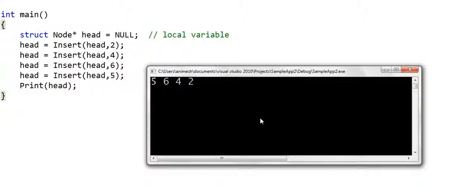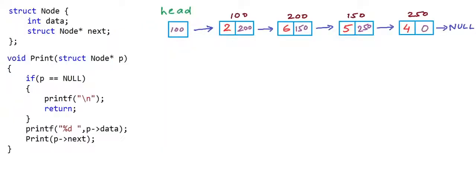Let us now analyze these two recursive implementations in a logical view. In our example here, if we want to print this particular list, from the main method we will make a call to the print function, passing it the address of the head node. So initially this print function is being called with p equal to 100. Now in the execution of this function, we will come here if p is equal to null. Null is address 0 and our argument is 100, so control will not go inside this if condition. We will come here. We will print p arrow data.